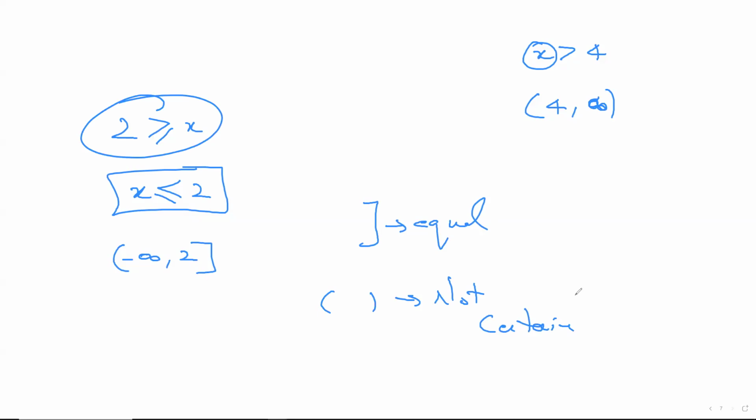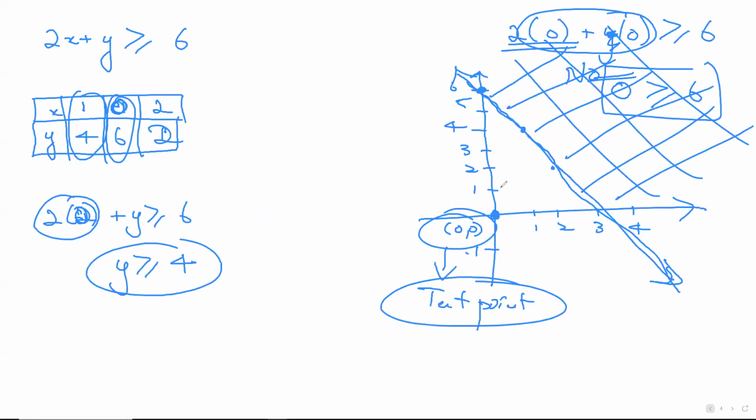But remember, if a graph has been asked, you should be able to draw the graph regularly using the 9th standard method. Take a test point, always 0, 0, test it. So how do you test it? Take this and substitute in the question. Your answer should be true or false. If it is true, shade it towards the test point. Towards meaning where it has been involved like this. If it is false, away from it. So either towards it or away from it. Nothing else will be the answer.